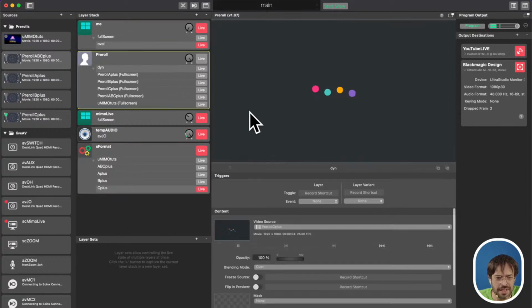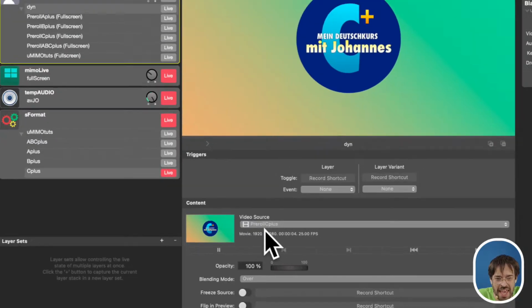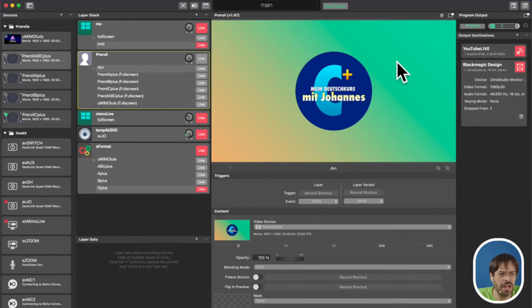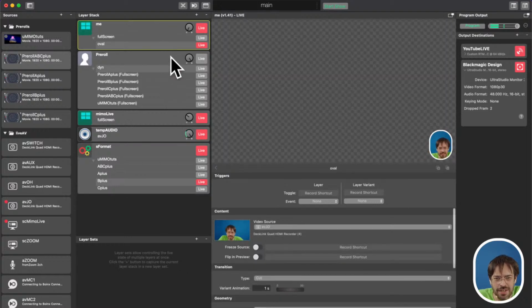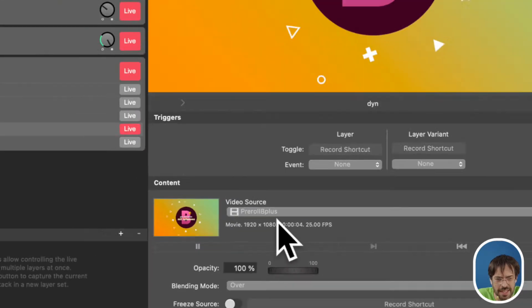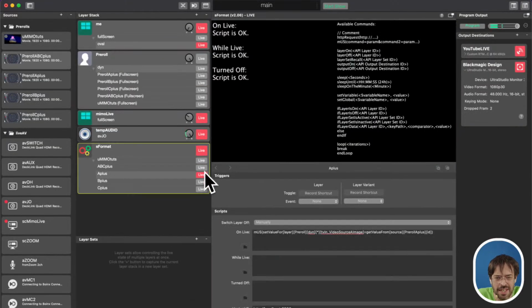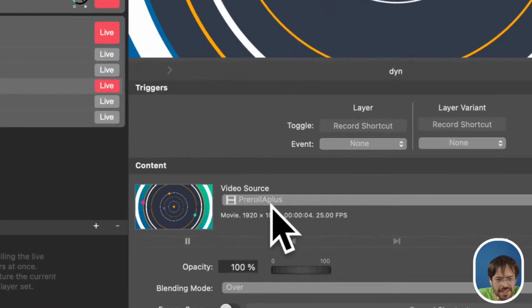Let's have a look at dynamic. Yes, now we have here C plus, and I could click this now, and let's see this, and here, it's changed to B plus. Yes, and now when I click here, it's changed dynamically to A plus.